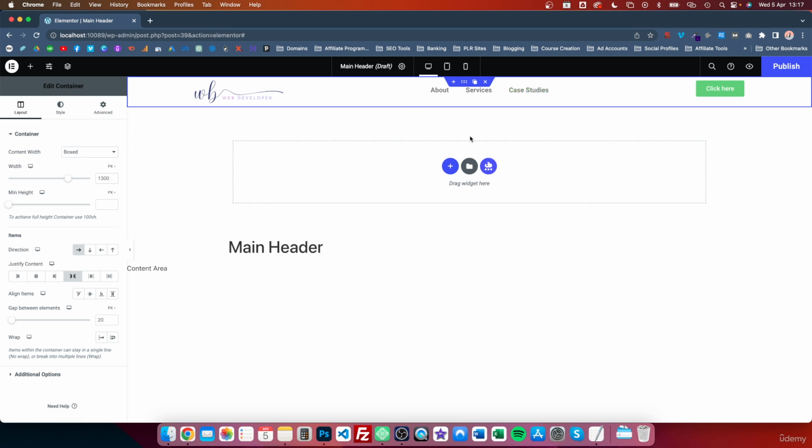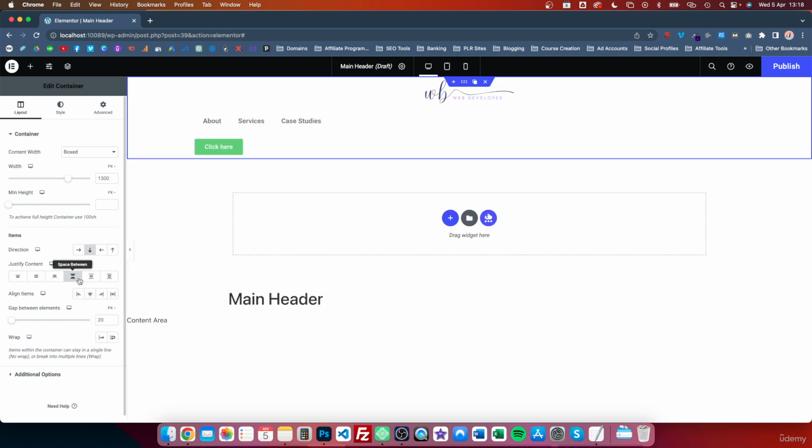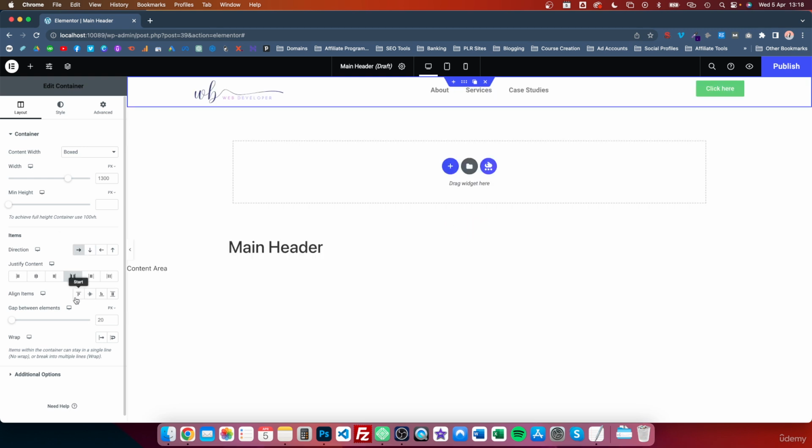So that is already looking a lot better. Now the align items is going to be the vertical alignment. Since we are running horizontally, the alignment is going to be the vertical alignment. Of course, if you switch that, you can see that the alignments and justifications swap their direction. So what we want to do, leave that on a horizontal row, and then change the align items to center because it's just going to move these two elements into the center of the container vertically, which is what we want.